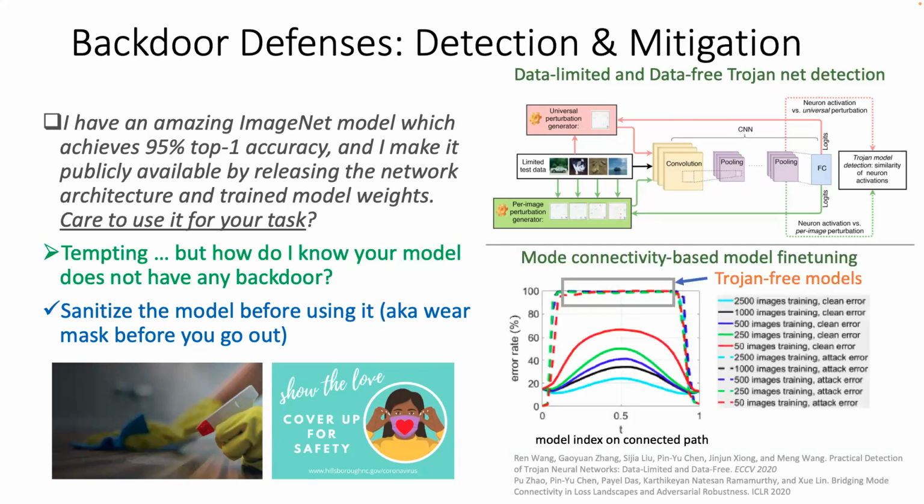After you detect that the model is problematic, the next question is, can we remove the backdoor effect? This is the mitigation strategy. Here we are using some advanced techniques by looking at the loss landscape of neural nets. Imagine I start from a problematic model with some backdoor weights. What I will do is use whatever data I have to explore the loss landscape of the problematic weights, to see if there are any nearby points in the weight space that actually remove the backdoor effect, but still remain high accuracy of the model.